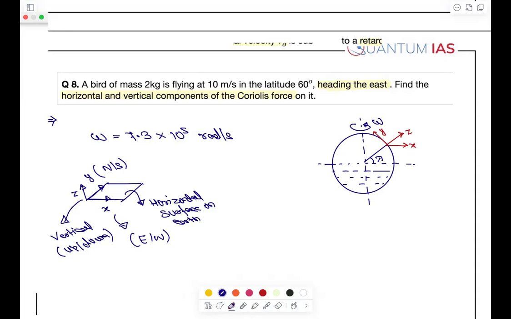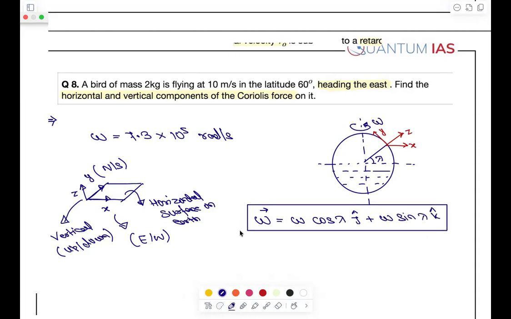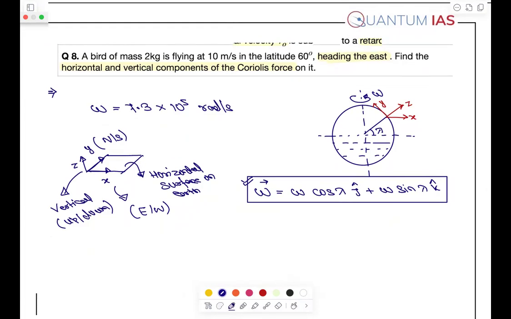And if you convert it, you will have omega is equals to omega cos lambda j cap, and omega sin lambda k cap, right? Again, I'm not going to teach these things because this class is not meant for that. And I hope you know these formula. So use this omega always, right? Where you know what does j signify, what does k signify, right? So first step is this, right? If you don't know, you can just check your notes or wherever from you have studied, or खुद से हमसे पढ़ा है तो you can check the notes or the video. We have explained this thing in great detail, right? But let's come to that, you know the formula that omega is omega cos lambda j cap and omega sin lambda k cap, right?